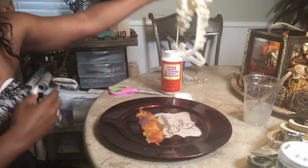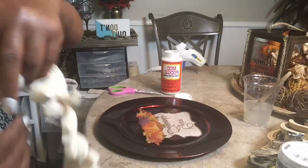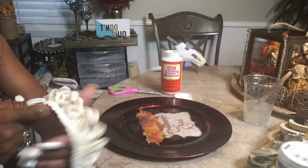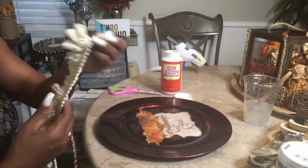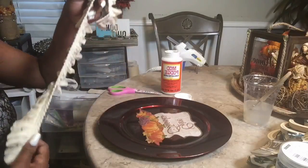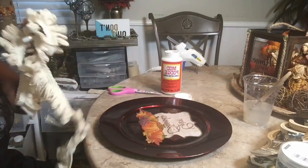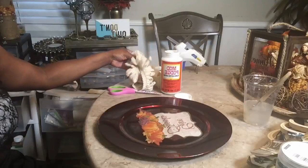Now, I went to Hobby Lobby and I found these. These are borders, or you can call them, pretty much borders. And you can use them on pillows, you can use them on dresses, you can use them for whatever you want. I'm sure there's another name for it. I can't think of it at this moment. It's early, guys.